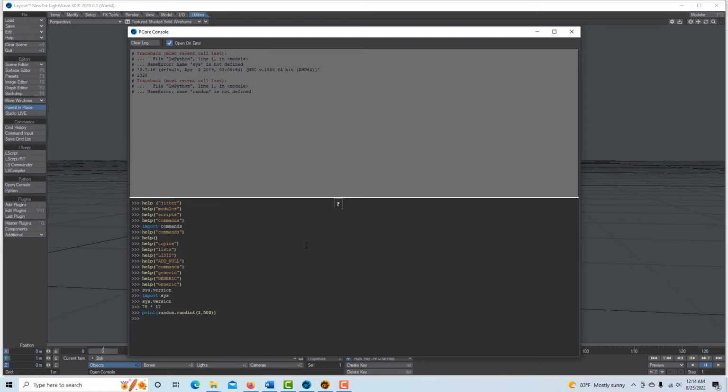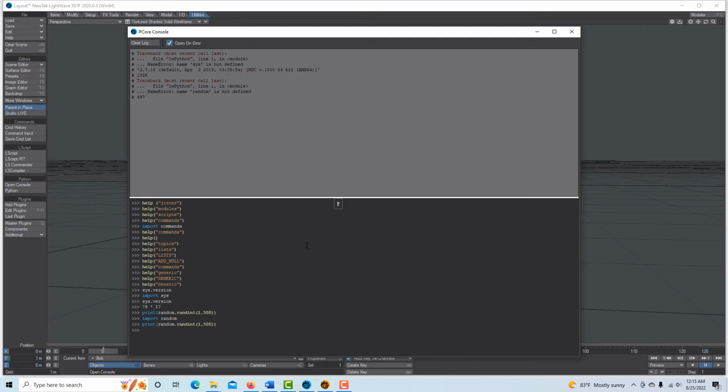But just like within Python code, if you type import random, which will bring in the Python module, and then hit print random int 1 through 500, there we get 497. So basically, you have immediate access to Python on the fly, and that's cool.